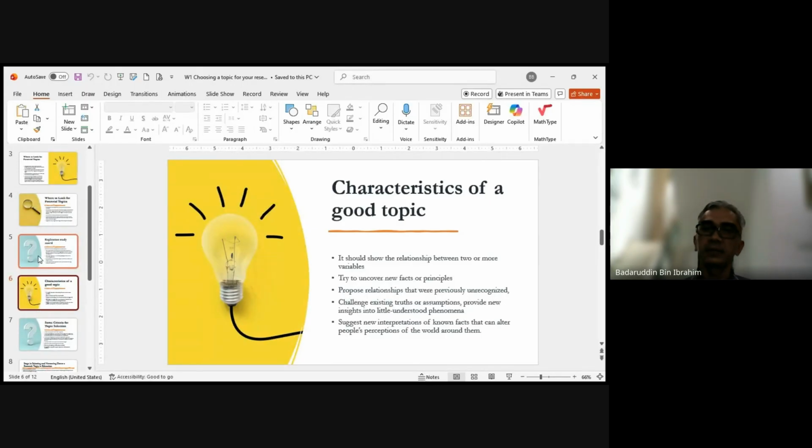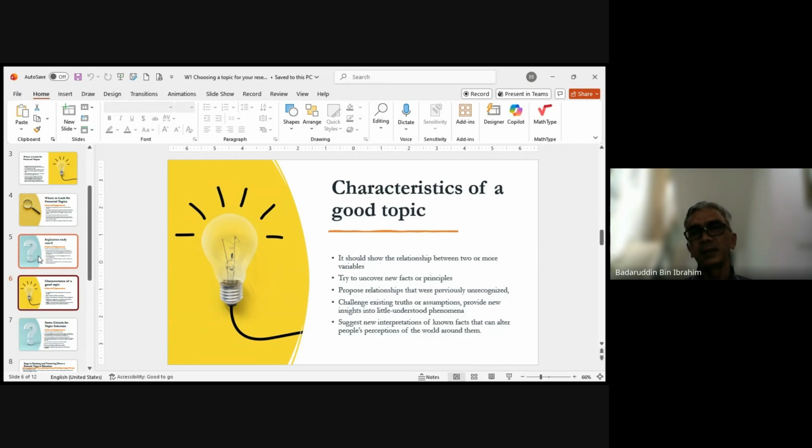So then come to the next term, which is variables, or in Malay, pemboleh ubah. And variables. So you need to identify within the topics what are the variables involved. Believe me, there will be more. Not only 2, not only 3, not only 5. There will be more variables that can be studied in online learning.